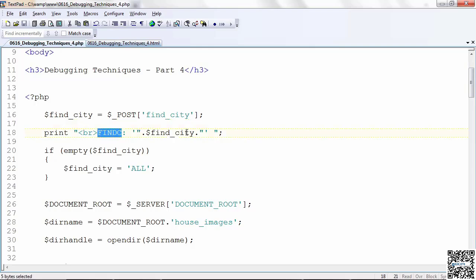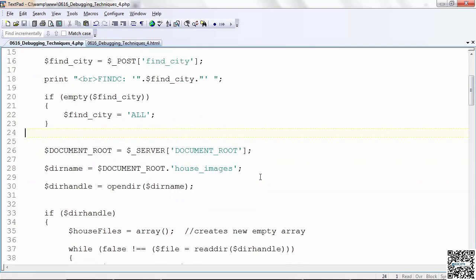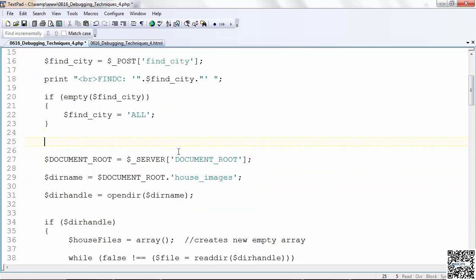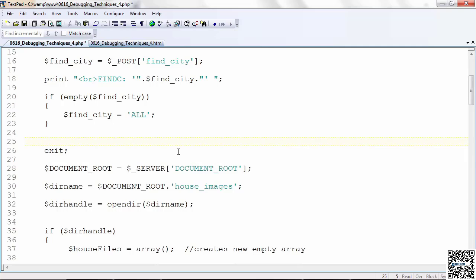I never did get this find city. I just clocked. So I'm going to just take the long way here and I'm going to exit right here and see if I can get out. Now, one of the things I like to do is end the page cleanly, so I'm going to put a \body and \HTML. Right after that, I'll exit, and we'll just see if we get a response. Make sure we're getting hooked up at all.